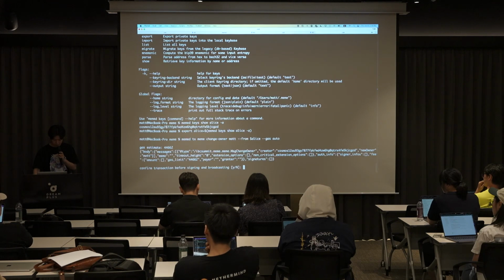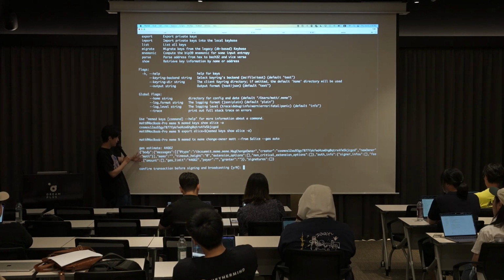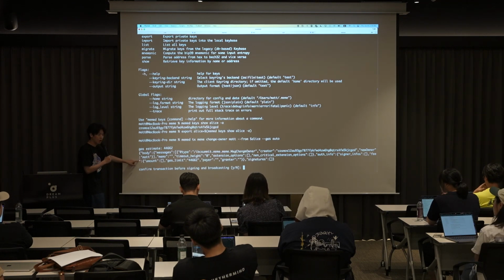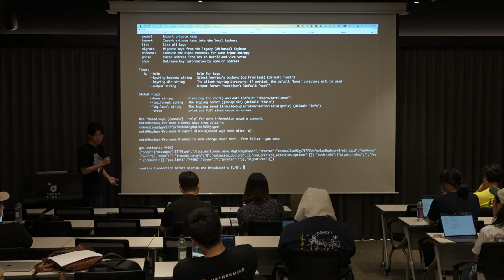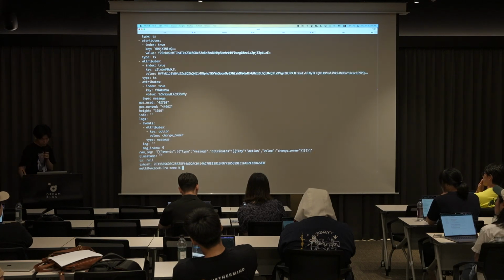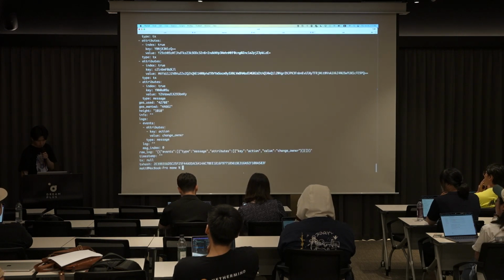So enter. It gives you a gas estimate and the JSON of the transaction that you'll be sending. Interestingly enough, you'll be able to see the same thing when you go to Keplr, or when you sign a transaction in the wallet, you'll oftentimes see this kind of JSON. It's the same thing. We sign by clicking yes. And then this is just a log of the transaction that happened.